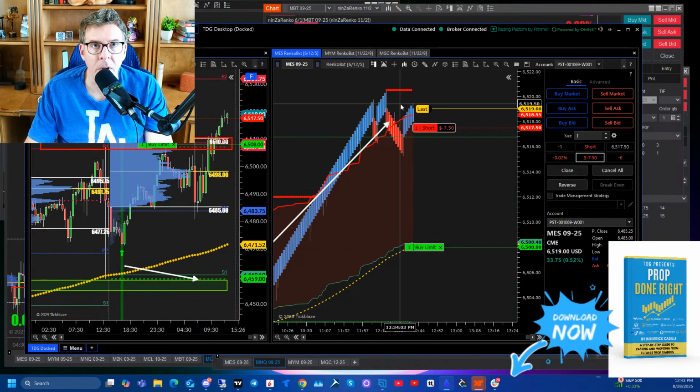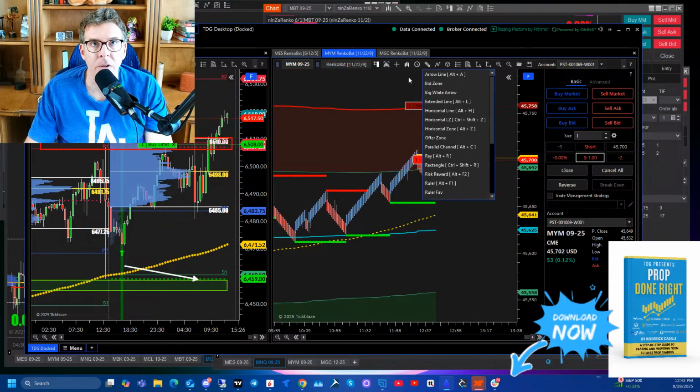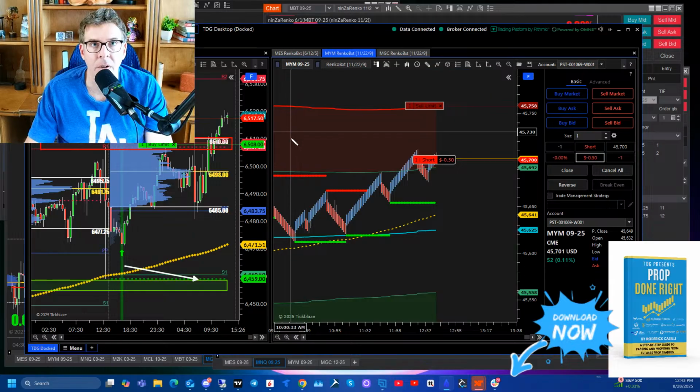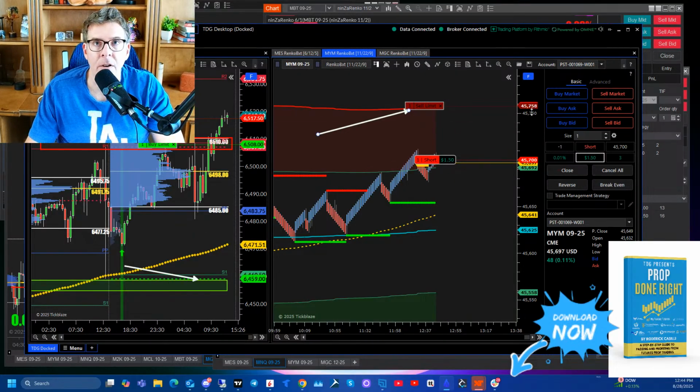Now, important thing to note here too is on the Dow Jones, there's a short here with an add here, right? Because we're not yet at the +2s. So this is perfectly kosher. You can establish a short position anywhere in here. Alternatively, you could have been trend trading off of the break above and hold of T-line and VWAP here. But if we want to be consistent and just use it as a mean reversion strategy, then there's your add there at 45,758. So I can put a 2-lot on here.